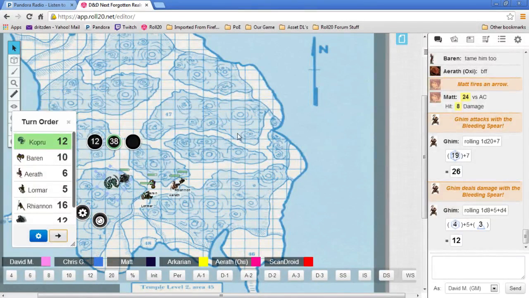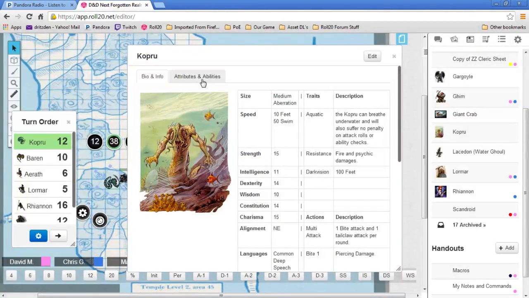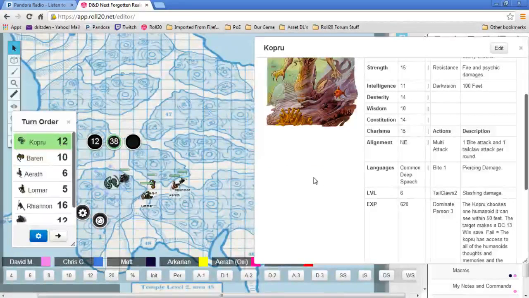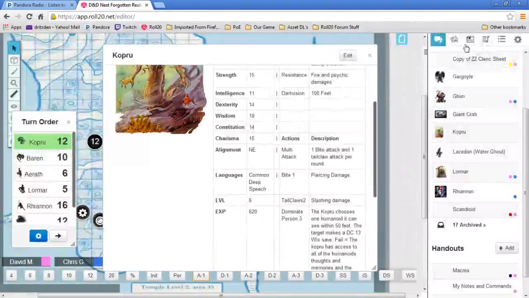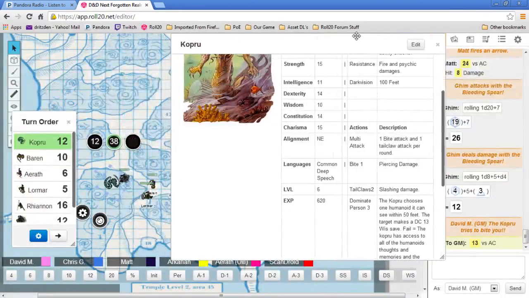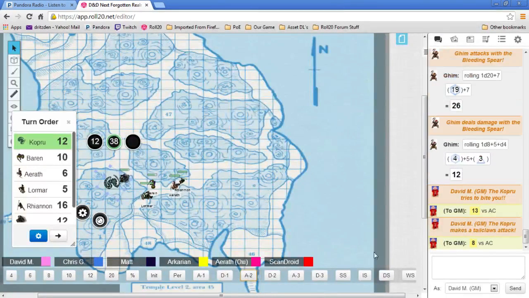All right, now it is the Kopru's attack. The Kopru will get two attacks per round. He will get a bite and a tail claw. All right. So he is going to attack you there, Mr. Gim, that has engaged him. And his attack is a 13 versus armor class. That was his bite. And now his tail claw attack is an 8 versus AC, which is also a miss. Thank you, Bowman. So I did guesstimate the HP to be correct.